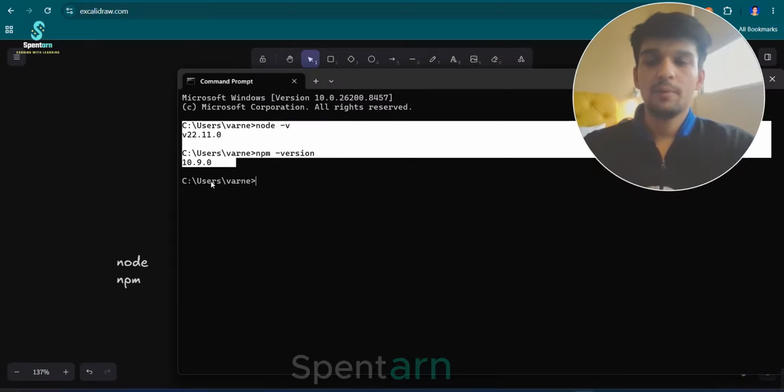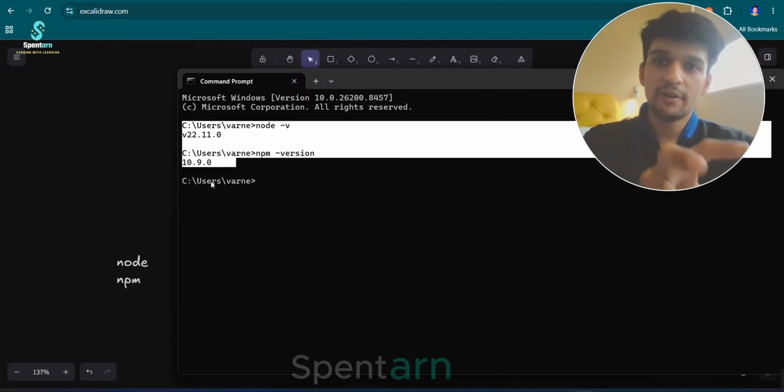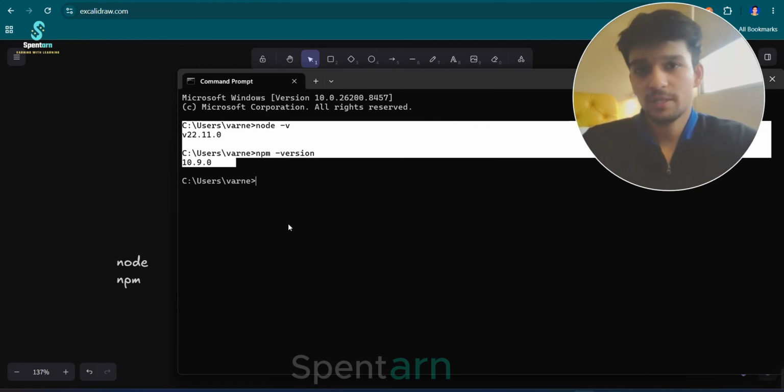One important thing is, as in Spring Boot, we were using Gradle or Maven, similarly here we are having two ways to create the structure of a React application, right? And the ways are using create React app or using Vite.js. You might be saying Vite, what is Vite? So basically, if you are creating a production based application, just prefer Vite.js over create React app because it is lightweight and definitely it will give you much faster functionality as well. So don't worry, but here, if you are learning the things, then definitely go with create React app, and that's what we'll be using today.